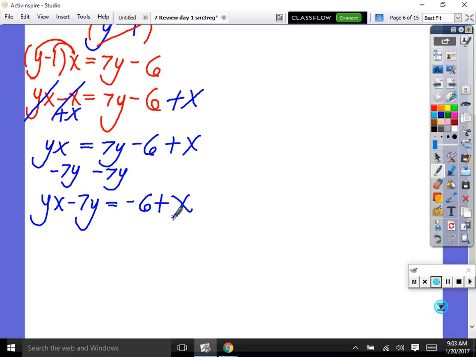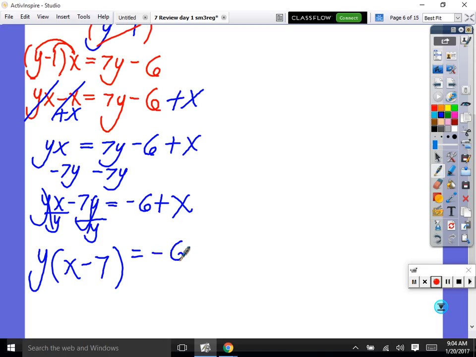The goal of that was to say, okay, now I have y's over here. Instead of having it in standard form or multiplied out form, let's factor out a y, because don't both of those have a y in common? Okay, we're pulling out a y. So divide by y, divide by y. So left is x minus 7, right? Now look, this is the same thing as that. This is just factored out, where this is multiplied out, and we have negative 6 plus x.